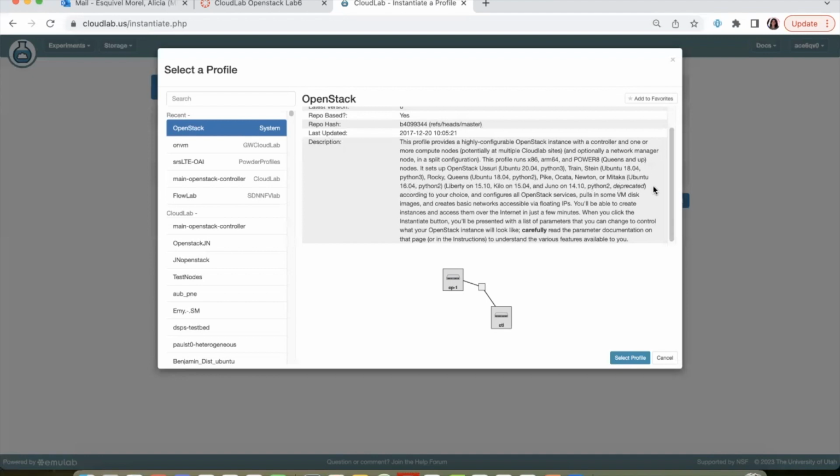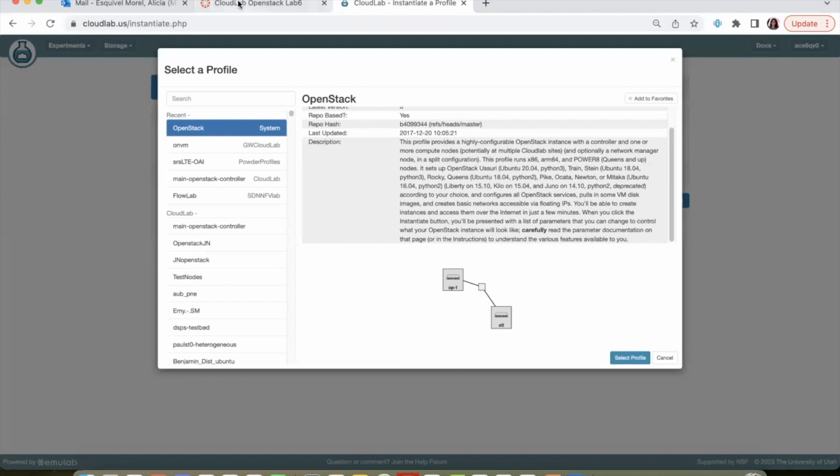So you have different releases here, and then it also gives you some description about what kind of parameters we have to use, and that we have to read very carefully the documentation and the parameter documentation on the page that's gonna provide us some description when we move forward. So we just select this one.